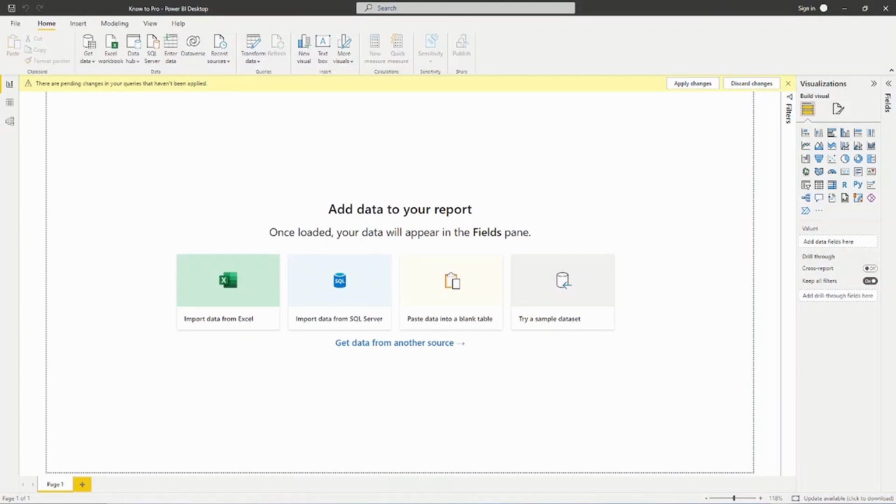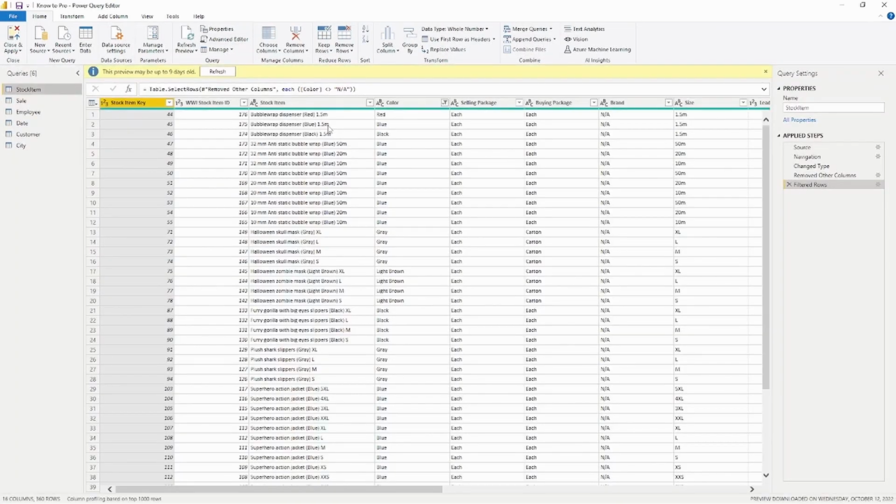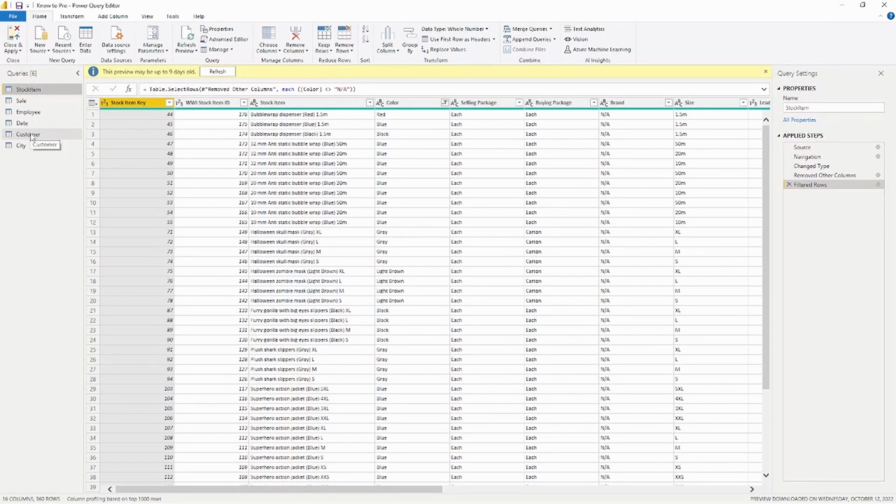So here I am inside of my Power BI desktop, and as we've talked about several times before, anytime you have steps inside the Power Query that have not been applied to the desktop, you're going to see this warning. But all we're going to do here is select Transform Data at the top of the screen. This is going to take us back inside the Power Query Editor where we left off last time. In the last video, we were talking about how to remove columns. Today, we're going to be talking about how to remove rows. So for this video, we're going to be starting inside of the customer table. So if you look on the query pane on the left-hand side, go ahead and select your customer table.